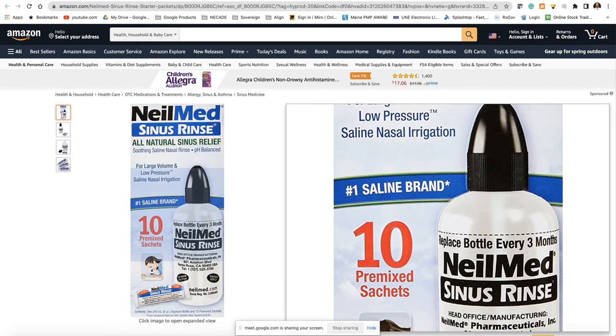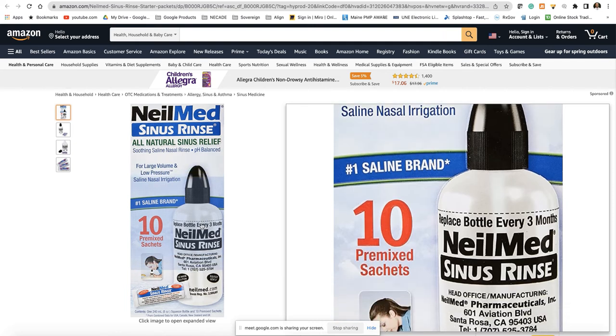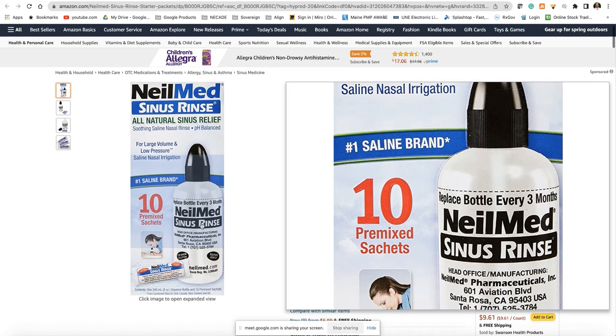And then you fill this bottle up and you basically just squeeze it, and you're essentially creating a flow of water in one nostril and out the other. And then some of it comes out the back of your throat. So it's a really good way. It sounds extremely disgusting, but it's actually a good feeling once it's clean. Good way to clean the nose. I recommend you guys try this out. There's a lot of value here. Maybe you don't need to do it, but I think there's a lot of patients that can benefit from this.